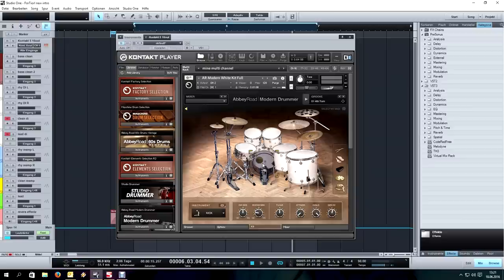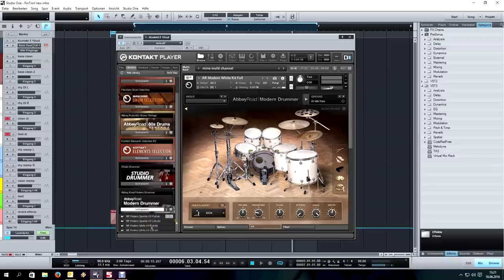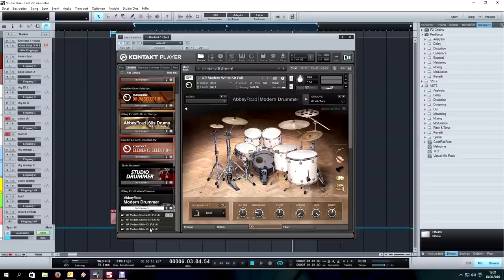As you can see, what I'm using lately is Native Instruments Modern Drummer. I really like Modern Drummer. It comes with two drum kits: the Sparkle kit, which is great for anything more pop-rockish and something in the medium-heavy area of music, and then the White kit, which I'm using here. This is really great for anything in the harder realm of music, from grunge to prog metal.